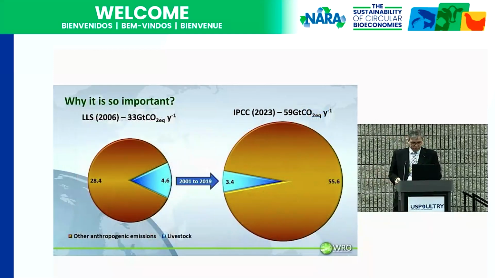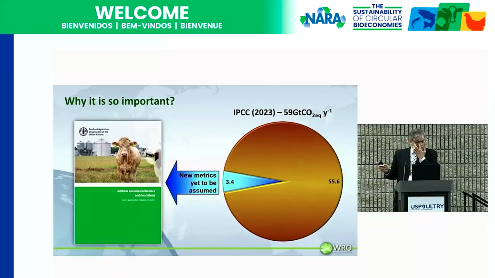Well, this is the number when you compare the life cycle Long Shadow report, the livestock emissions over the 2006 report, and this is the latest IPCC report. Here we were 14% of global emissions. Livestock were 14%. Now we are 5 point something, 5.7%. But it's not all. This number does not yet include, for sure, the new LEAP report.